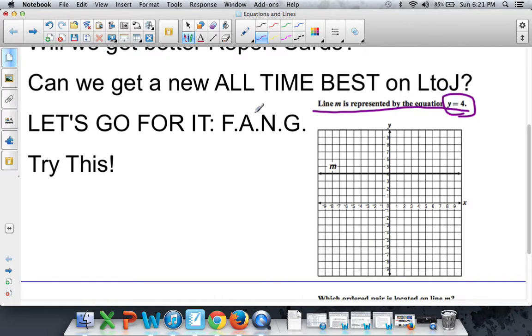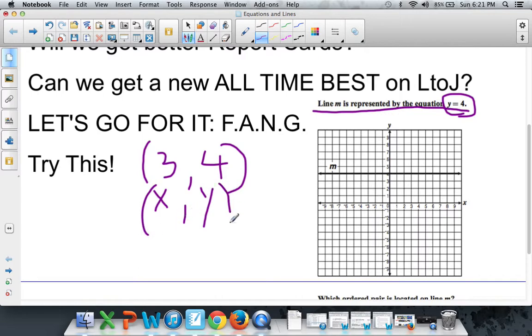When you see y equals 4, I want you to think about ordered pairs, like 3, 4. Remember that when you are thinking of ordered pairs, the first number is for the x-axis and the second number is for the y-axis. So when this equation way over here tells you that y equals 4, that just means you could come up with a whole bunch of ordered pairs and the second number would always be 4 because the second number is y, like 3, 4 or 1, 4 or 2, 4 or whatever.